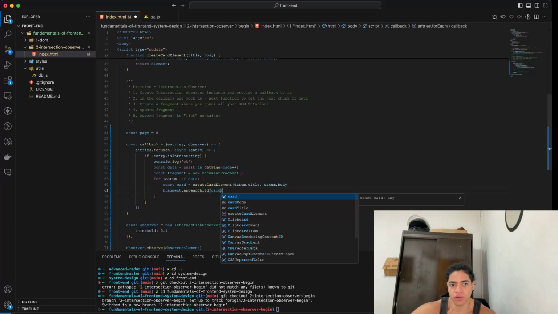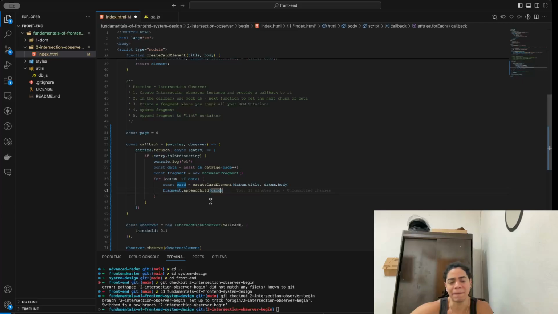The document fragment returns a value of a new document fragment object. This document fragment interface represents a minimal document element that has no parent. It is used as a lightweight version of document. They extend from the node. Because they extend from the node and its properties, this base class, it makes a lot of sense that we can have access to appendChild.